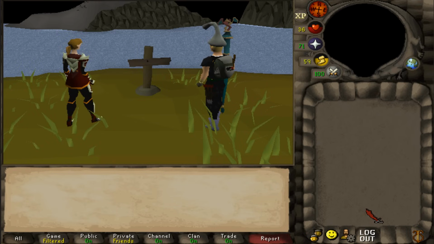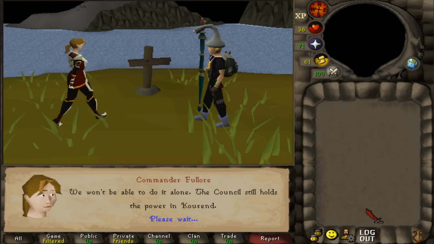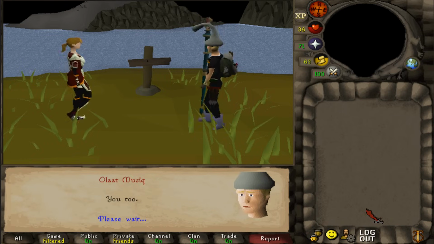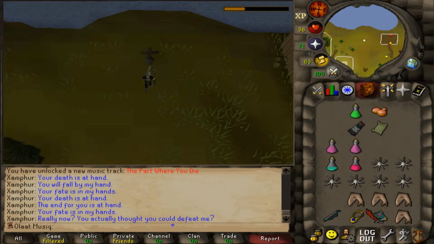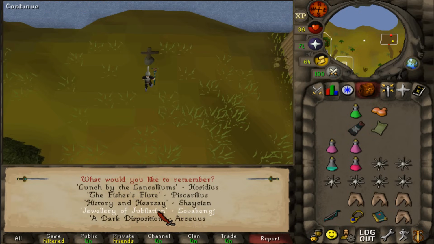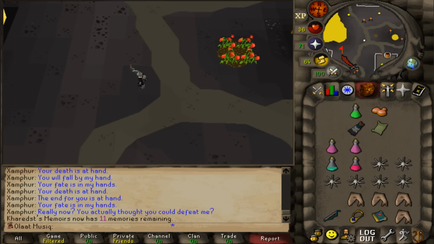After the cutscene is over, we will need to make our way to Lovakengj. And I will be going to Lovakengj and going to the bank, because just next to the bank is where we'll actually need to go. After the cutscene is over, let's make our way to Lovakengj. I'll be using the Kourend's memoirs. Select option 4. Just go a bit southwest to the bank.